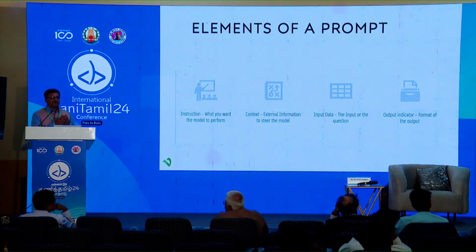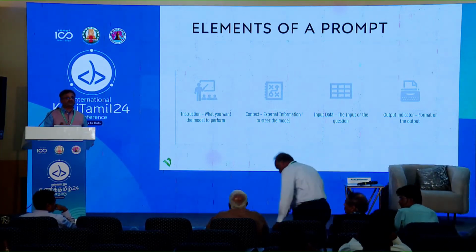Second, a prompt can also have context. You'll also see examples of this. Even before you ask the question I asked, what is the best movie, instead I could have said, I want to watch a movie today that is playing in Chennai. I like these kinds of movies. Now give me a suggestion. You will find ChatGPT to be very, very effective, rather than saying, what is the best movie?